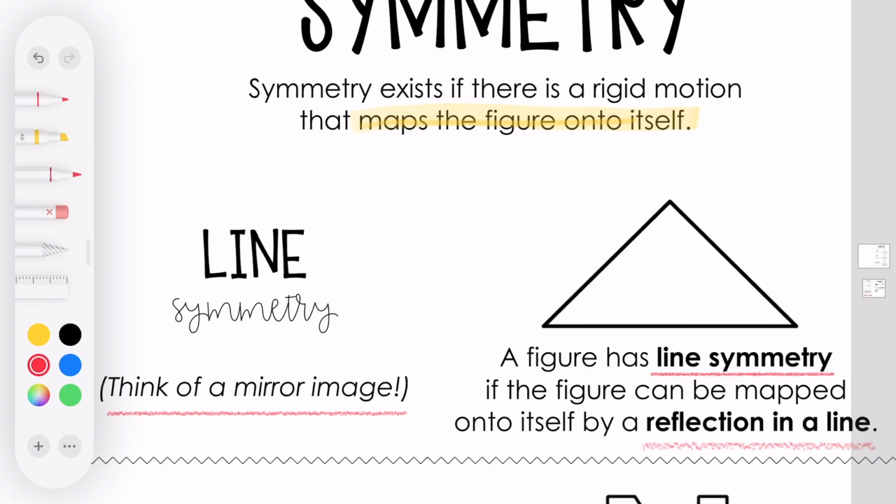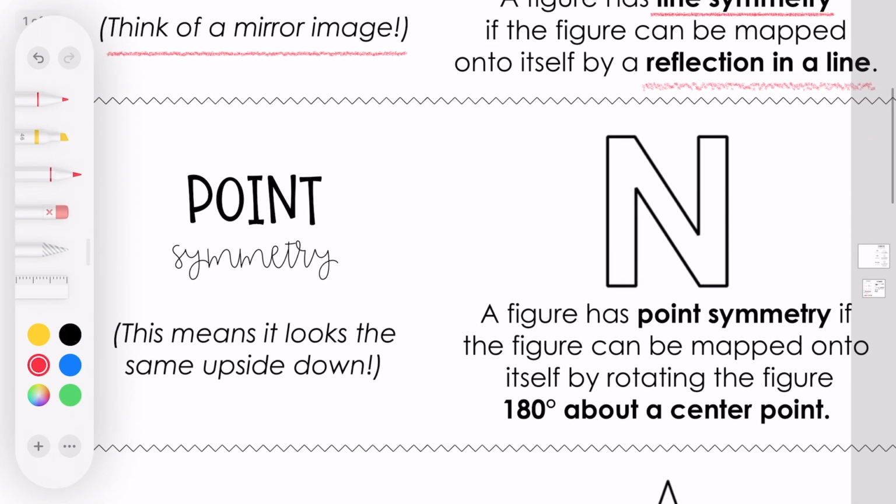So I can draw a dotted line in between. I can fold it in between, and I would have that same shape. I could flip it across that line. Now I could also do it this way where it's from top to bottom, and I'm flipping it over and that works. Pretty much this is applying our different transformations and to see how that symmetry is.